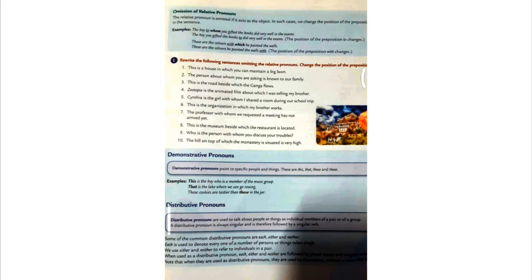Demonstrative pronouns point to specific things. The examples are this, that, these and those. This and that, I hope you will know how to use this and that. This is used when we point out to the object which is near to us and that we point out to the object which is farther than us.